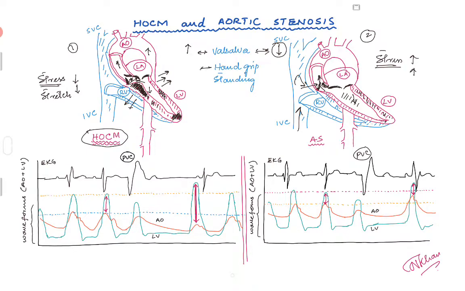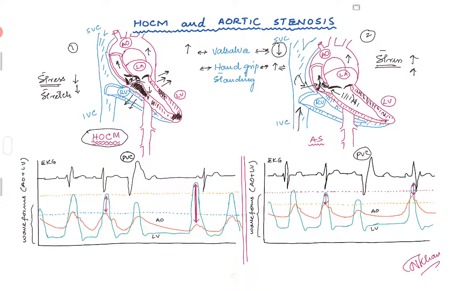Similarly for the hand grip, if you ask the patient to do a hand grip, what you are doing in these patients is decreasing the venous return, but also increasing the afterload. So there is more adrenaline, there is more peripheral vascular resistance. In aortic stenosis, as I said, again, the heart has to push the blood against that afterload. So in patients, if you ask them to do a hand grip, either their murmur will go up slightly or may remain the same.